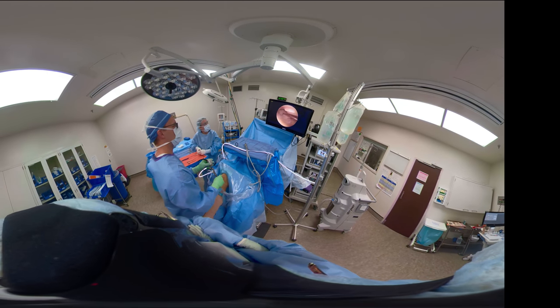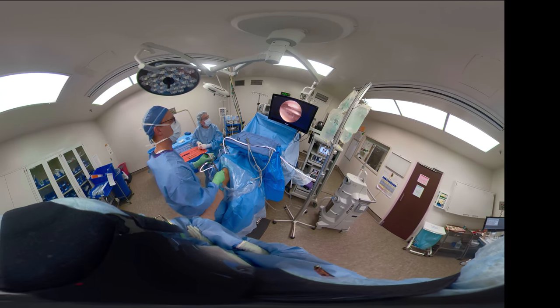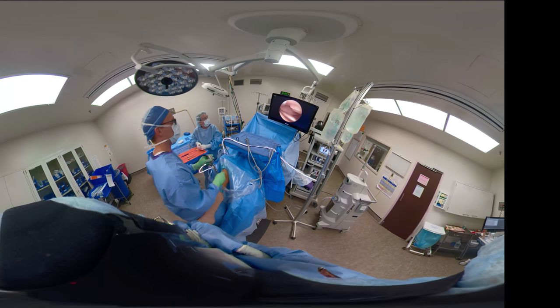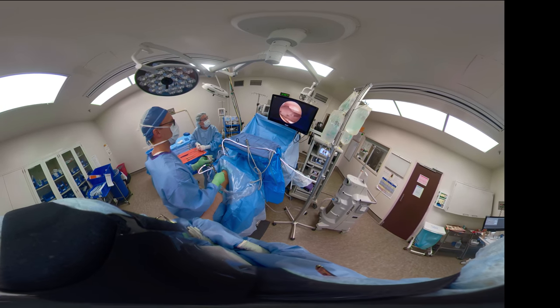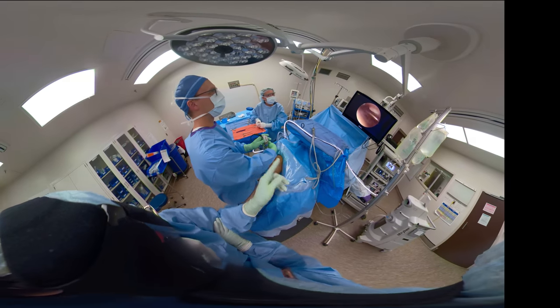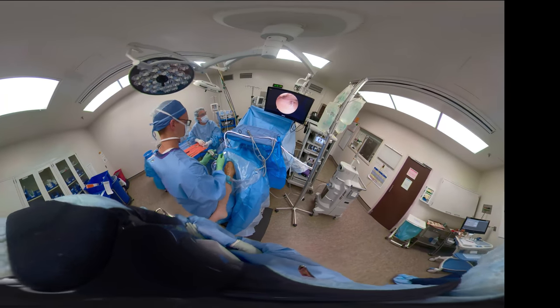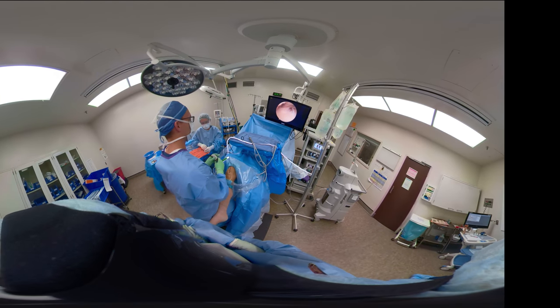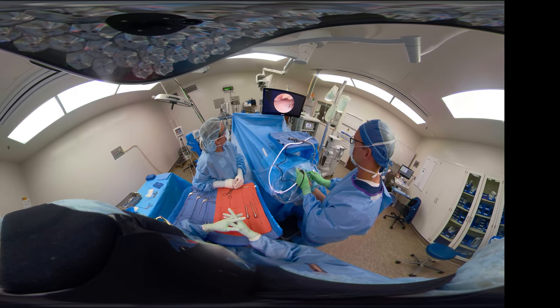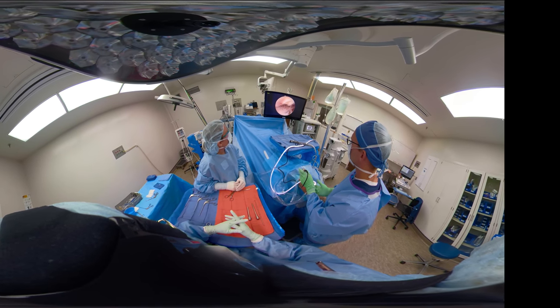So now we have the scope, and we're looking for what the lesion is. And you can see the resident has the arthroscope, and we're leaning into a varus position to be able to get into the lateral portal. The scope is lateral in this right knee. Looking at the lateral meniscus. Lateral meniscus has a little fraying, but the main problem here is his osteochondral fracture of his lateral femoral condyle.